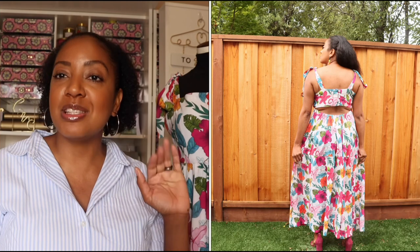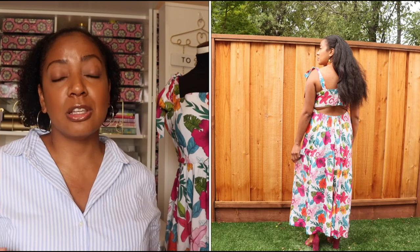In one of the pictures you'll be able to see the strap falling down, and you can also see the fit of the back bodice, which still isn't perfect. You'll also be able to see a little back fat — but it's cute, and I'm about to show it off on my vacation. I did struggle with the dress showing my bra band; quite a few pictures and clips still show the bottom part of my back bra band, which was super annoying. I did purchase a strapless bra that's almost my exact skin color, hopefully in time for my vacation. If you have a thick back bra band, you might run into issues if the back bodice piece isn't perfectly fitted.